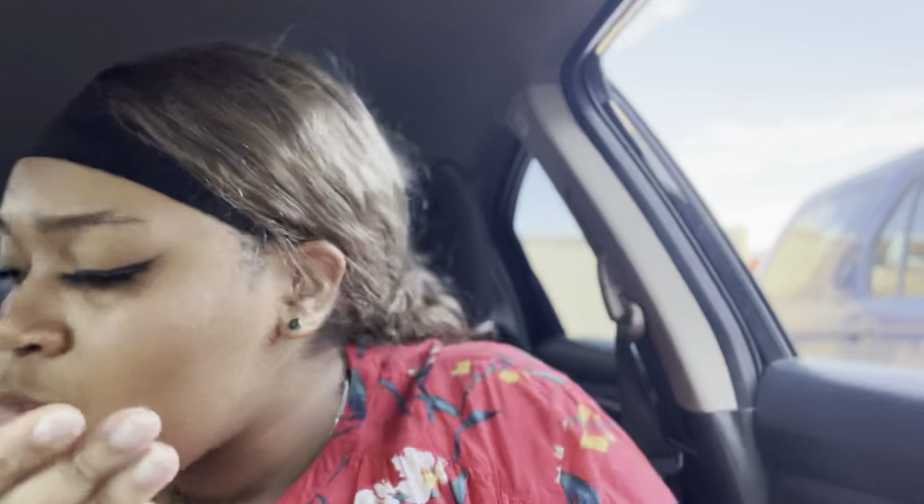I should have gotten some napkins. We're about to taste the lemon bar cookie. We should have got a knife — yeah, that's about right. There's a lot of cream. Oh, this is good. The ratio is a bit much. This lemon bar cookie is good, it's like cake. That's not what I was expecting. The only thing I don't like is how liquidy the cream is — it's like that on the Oreo one, it's like that on the cookies and cream one too. Including regular sugar, this tastes better than the chocolate chip.